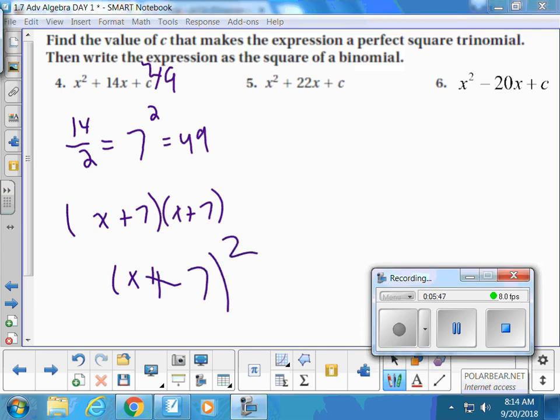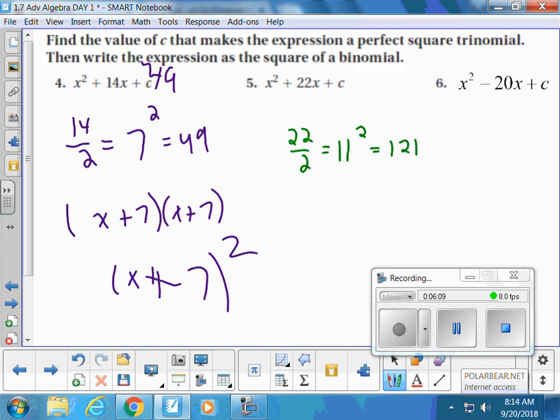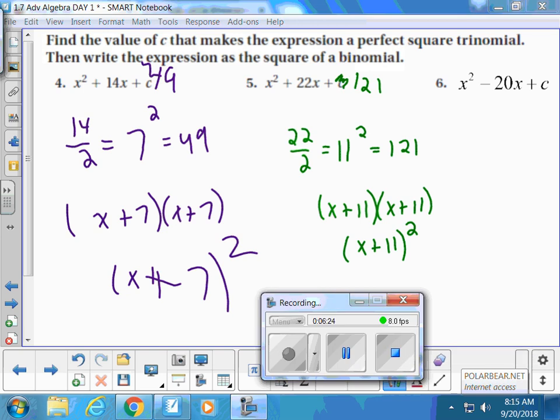Alright, so first off, you're going to do 22 divided by 2, and that equals 11. And then you're going to do x squared plus, no, never mind, wait, restart. Okay, I got that. Alright, so then you have to just do 11 squared equals 121. And then you're going to factor that out, so then it's x plus 11 and x plus 11. And then that equals x plus 11 squared to be a math scholar. There we go. Any questions, class?